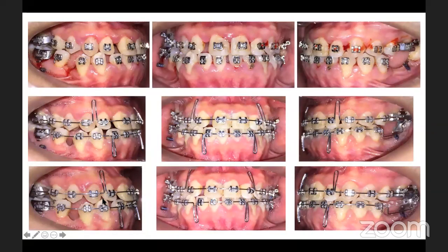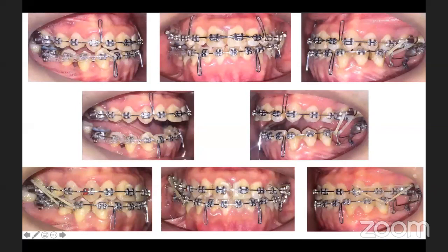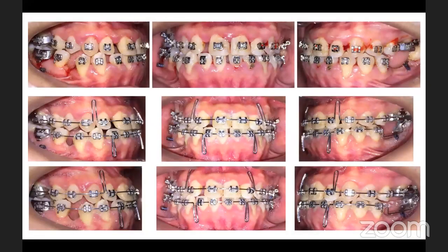Now I decided to correct the cross bites using elastics from the lower closing loops to the palatal surfaces of the upper molars. As you can see over here, that's what I've been doing. The idea was basically to jump the bite in the beginning and to tip it, because fortunately I had protruded lower incisors because of the iatrogenic effects of the previous treatment. And finally I was able to jump the bite.